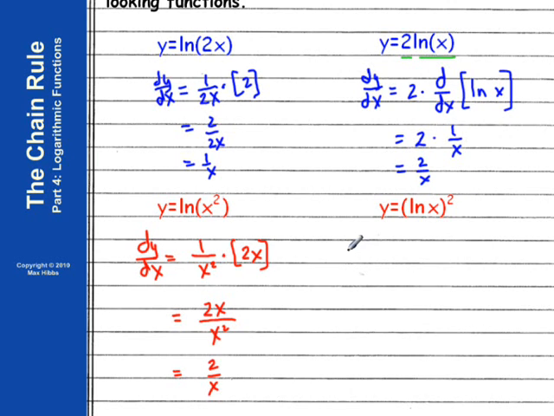And the way the general power rule would work then is to take the derivative to find dy dx. We would bring the power down as a factor in front. Then we would reduce the power by 1. So we have the natural log of x now to the power 1. But then we have to say times the derivative of what's inside the parentheses. And so in this case, the derivative of the natural log of x.